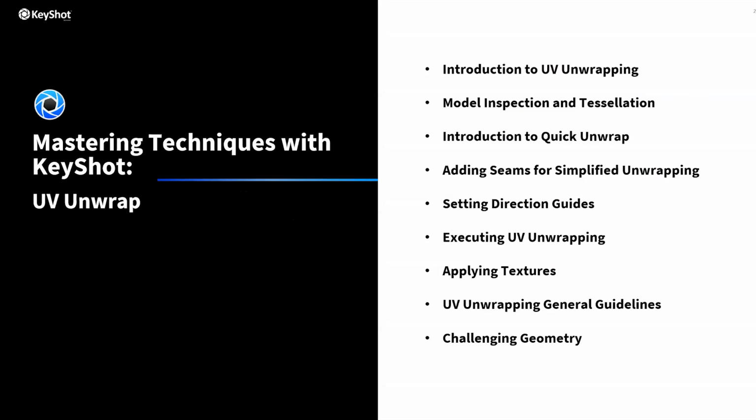We're going to be going through the unwrapping process as well as talking about model inspection and tessellation. So we will cover more than just UV unwrap. We'll talk about the quick unwrap and then dive in deeper by adding seams and doing the simplified unwrapping. We'll set some direction guides, execute the unwrapping, look at the material and the textures afterwards, and then I'll cover some general guidelines that you can follow and then discuss some challenging geometry. Not all of it was necessarily challenging, but it's worth noting.